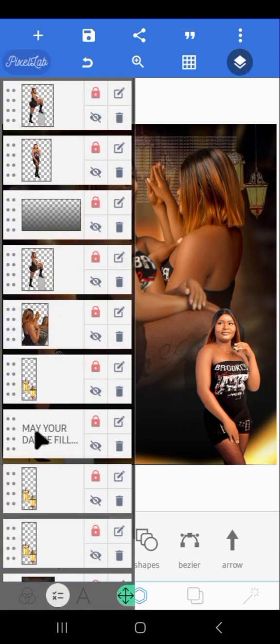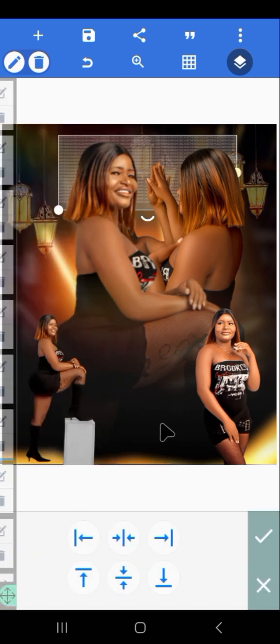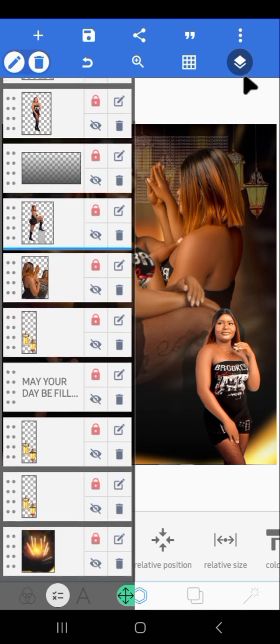Now all we need to do is see if we can align this text. So click here, and click on this one that is here. If you click on it now, you can click here and then set to center alignment. Alright, so that's it, and then we are done. What's next is something simple, it's not something that takes time.